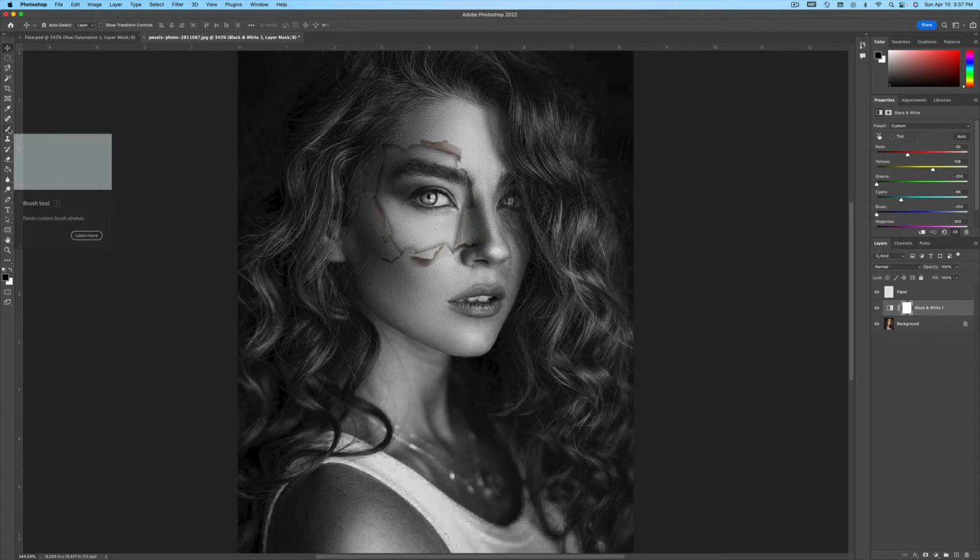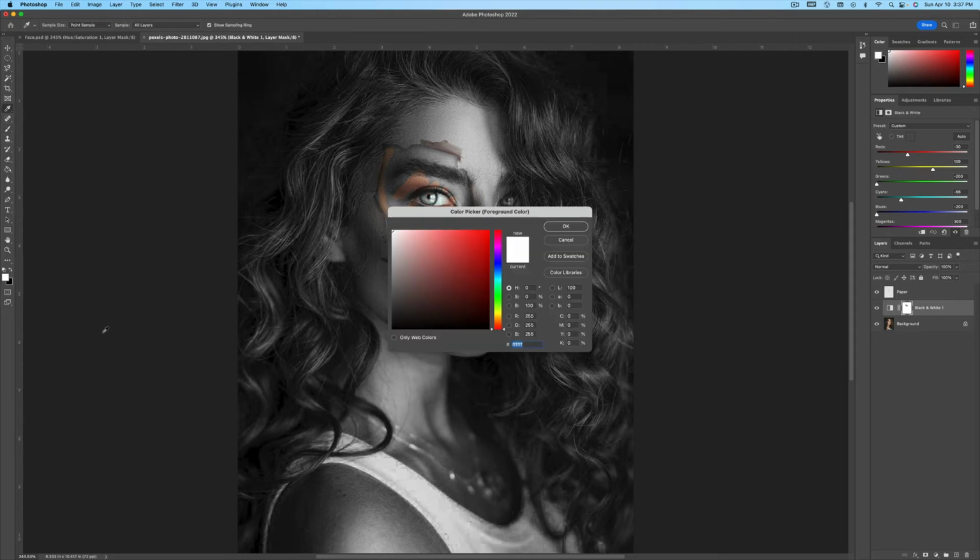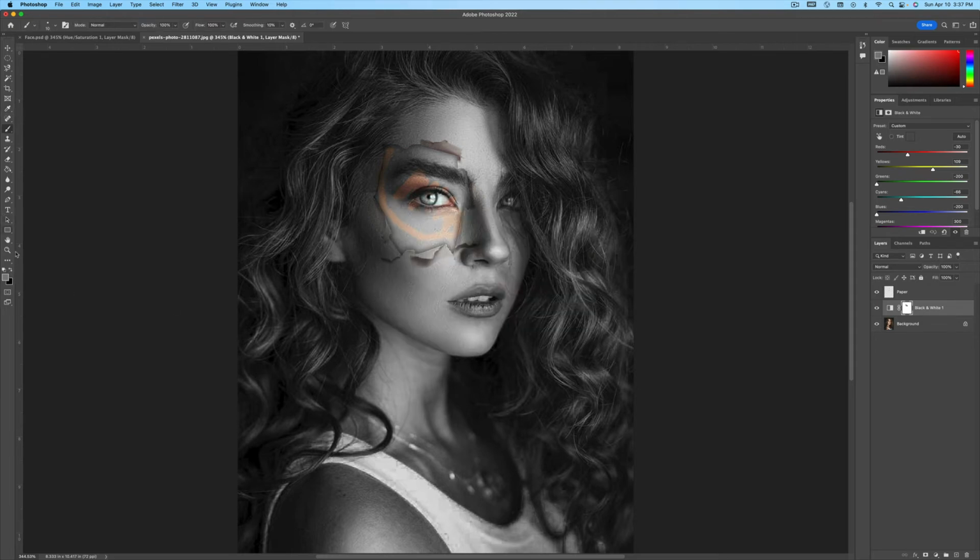So if I grab my brush tool, you'll see what I'm talking about here. I can start brushing out the inside of the face. So white hides, black revives. Now if your colors aren't the right colors here, we can click on those little dinky ones, right? And we can flip them back and forth. And if they're not the right colors because you double clicked it and you got red, it's all good. Just click it, flip it, and away we go.